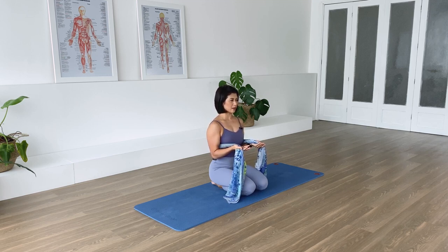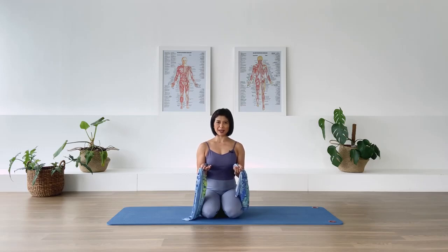Do a quick scan in your body. See if your left and your right rib cage expand equally to the side and to the back. I feel like my right side is a little sticky today. So I'm going to focus on trying to expand a little bit more on my right rib cage. Try to make your breath in longer each time you take a breath. Still sitting nice and tall here.